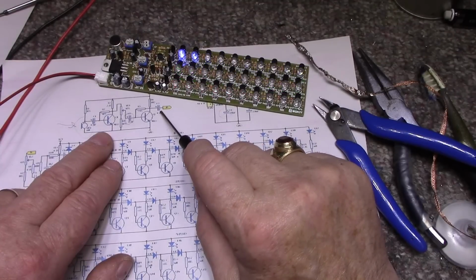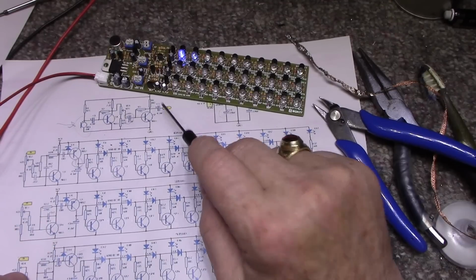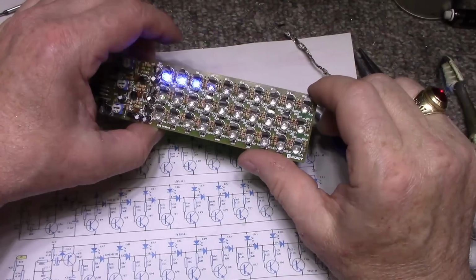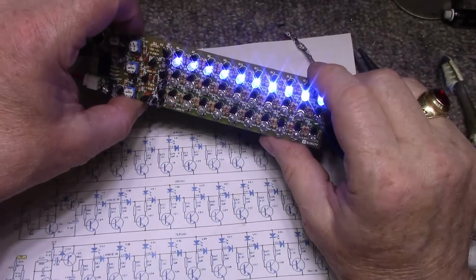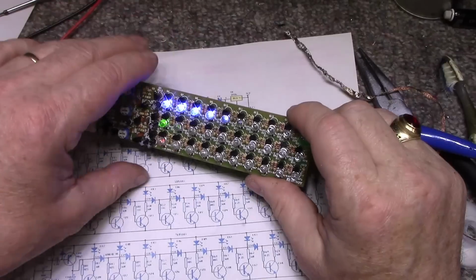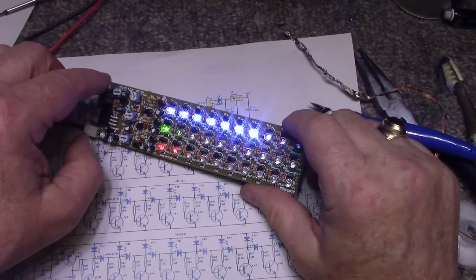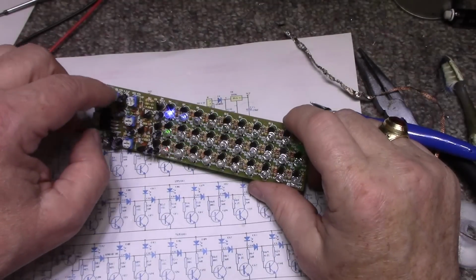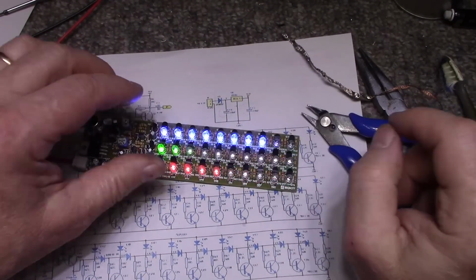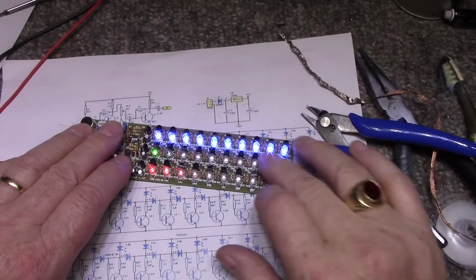So, yeah, I would inject the signal right here. Other than that, it seems to work, and it seems to work good. So I'm just going to call this a win. And yeah, it's picking up a lot of my... I wonder which one's the low one and which is the high. I don't know. Tell me what you think. Some of these LEDs are scratched.